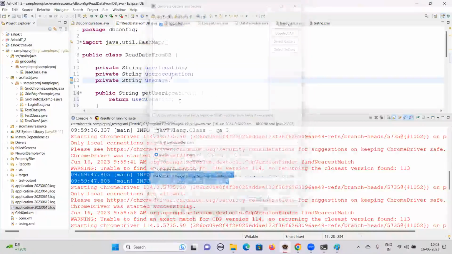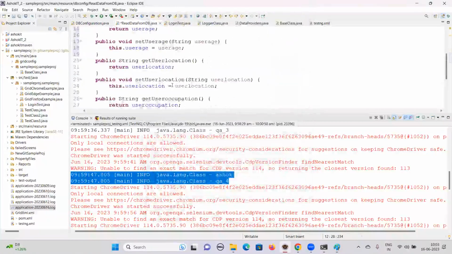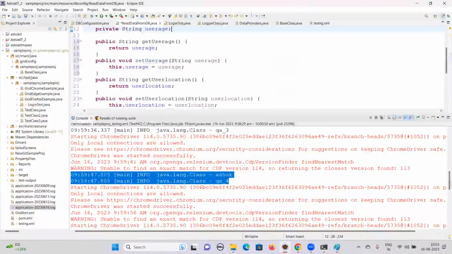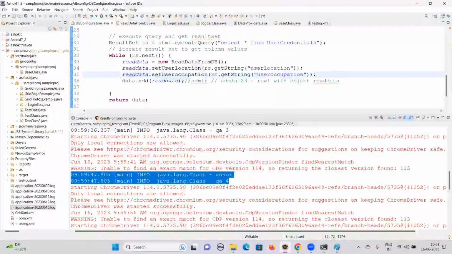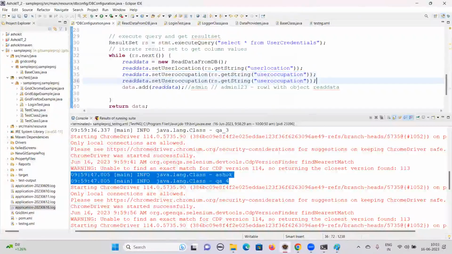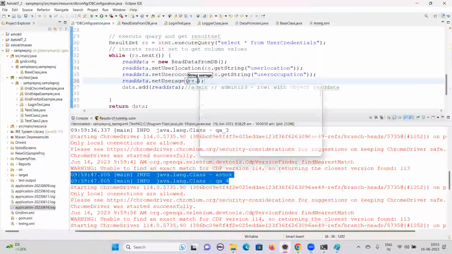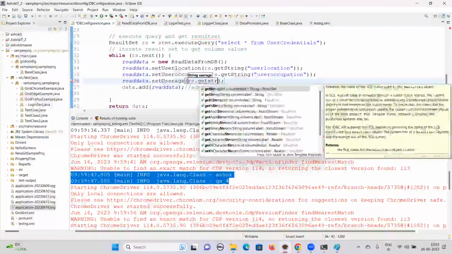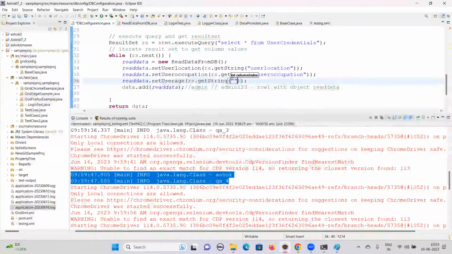So the getter setter will be added for user age. To get the details, you can directly use the getter or set user age, or s dot get string, and here you can see user age.